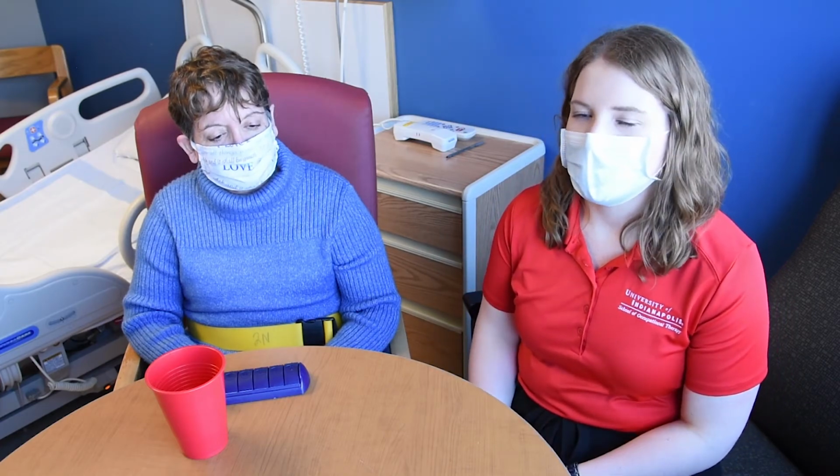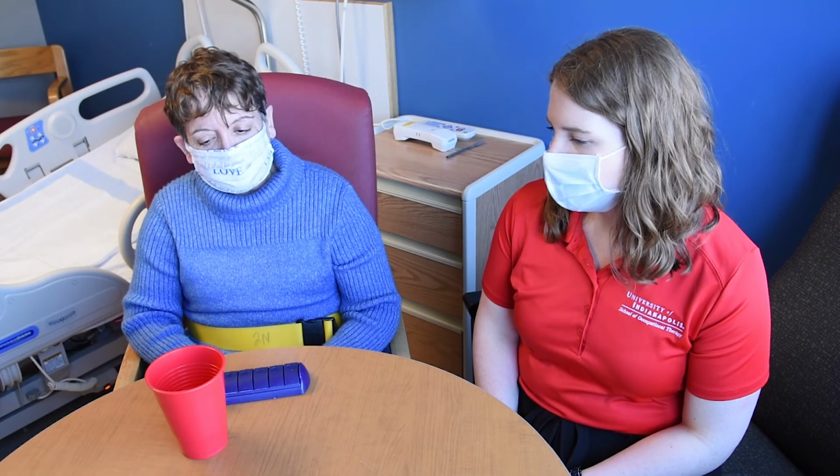That is pretty important, especially as they progress through Alzheimer's, because they're going to be confused and they're not going to know why they have to take all of these medications. So that is an important strategy to use. Or you can simply say, here's your pill for high cholesterol. I need you to take this, put it in your mouth, and take a drink of water. So that's another way you can phrase it, if that makes sense.